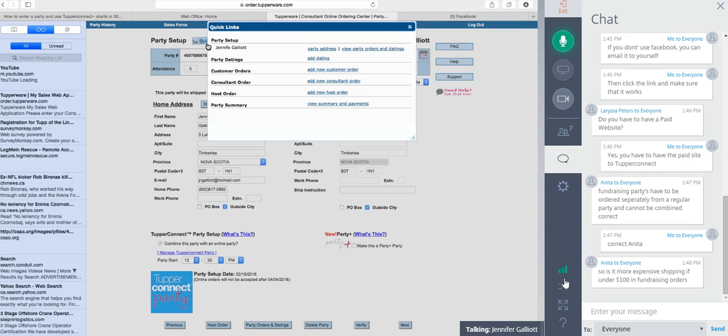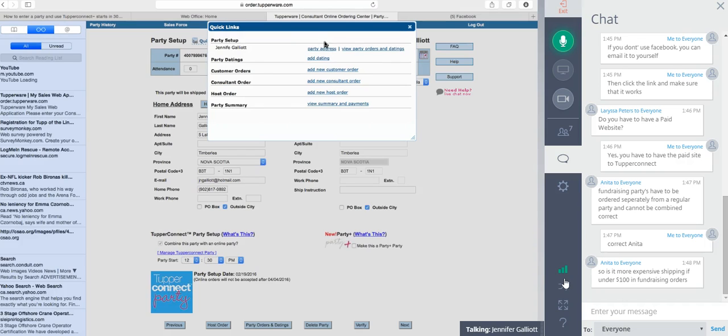The reason why is Tupperconnect is not meant to replace a home party, it's meant to boost a home party. As you guys know, Tupperware is in the business for home parties. So they don't want you to replace a home party with an online party. That's why they do it this way. It's just meant to boost your sales, not to take over.